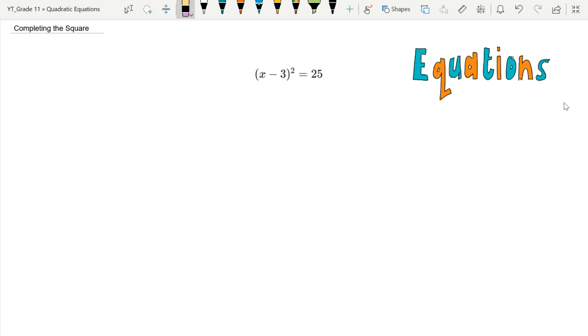Because if we get to that point and we FOIL it out, we can use factorization or we can use the quadratic formula to solve for x, but that's not the question. When they say solve for x by completing the square, then it's the only method that we can use. Okay, I hope you listened to all of that waffling.